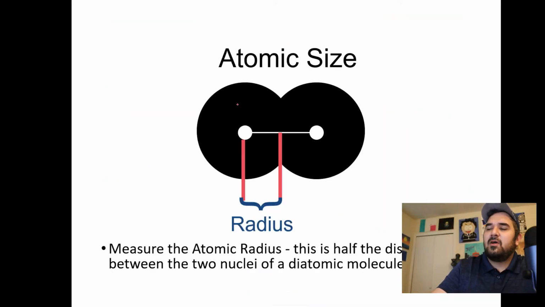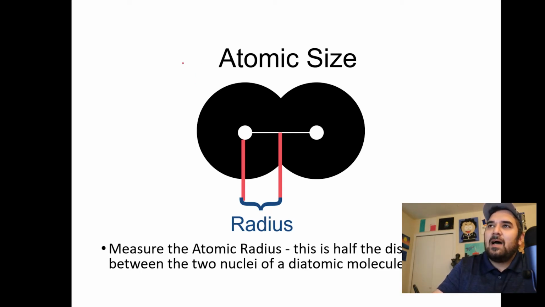So last time y'all were here, we talked about atomic radii, or atomic radius, which basically tells us the size of an atom. And I just wanted to review it real quick before we moved on to the next trend. So basically, the way to get the atomic radius is you're going to measure from nucleus to nucleus.